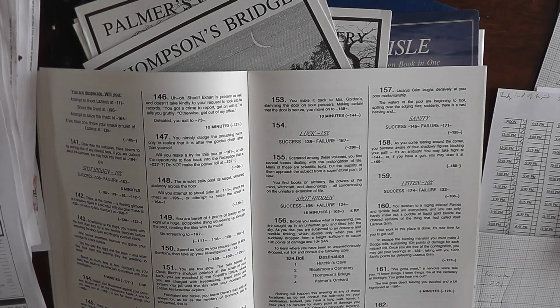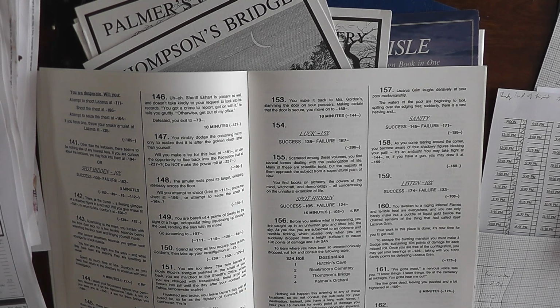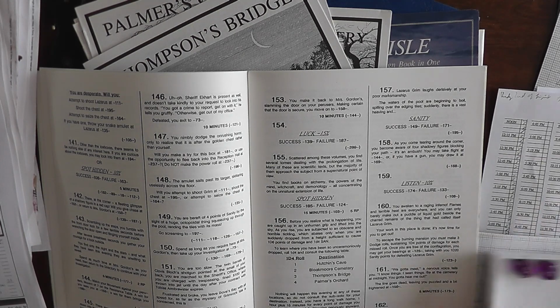Scattered among these volumes, you find several tomes dealing with the prolongation of life. Many of these are scientific texts, but the majority of them approach the subject from a supernatural point of view. You find books on alchemy, the powers of the mind, witchcraft, and demonology, all concentrating on the unnatural extension of life. 5 research points.